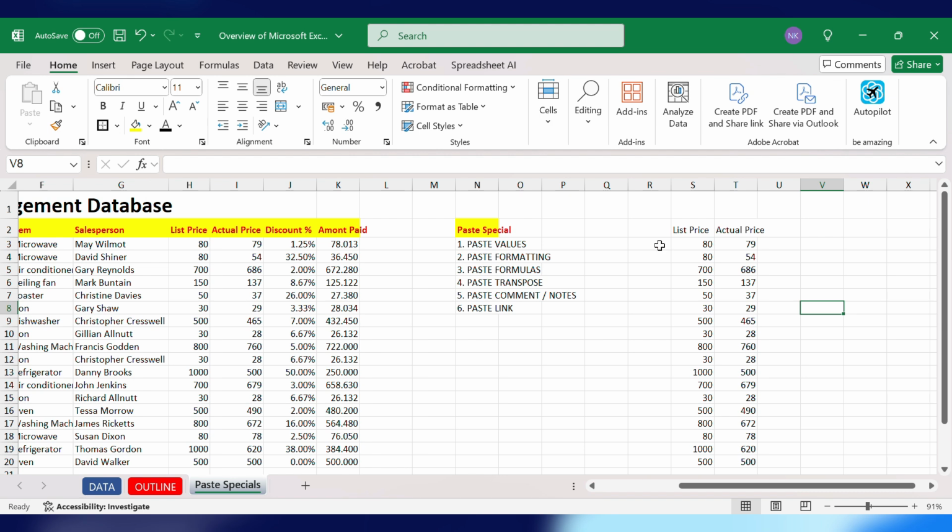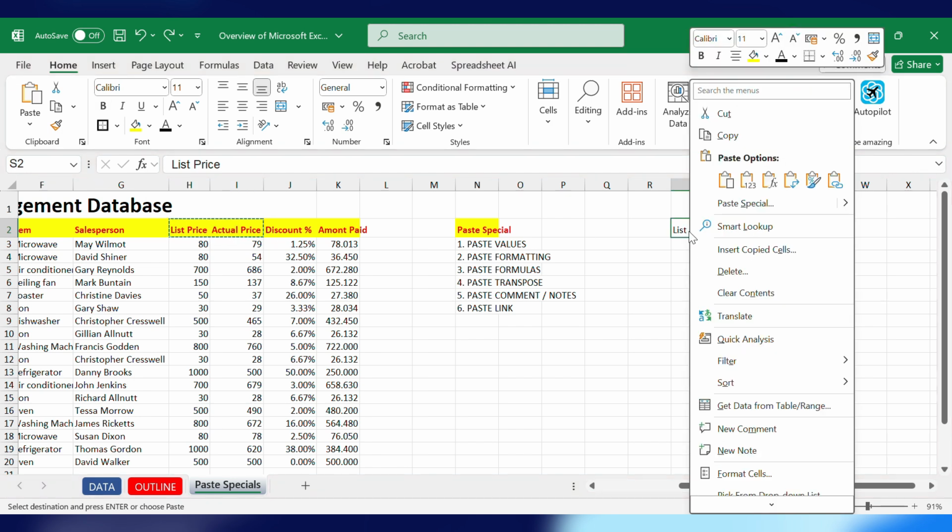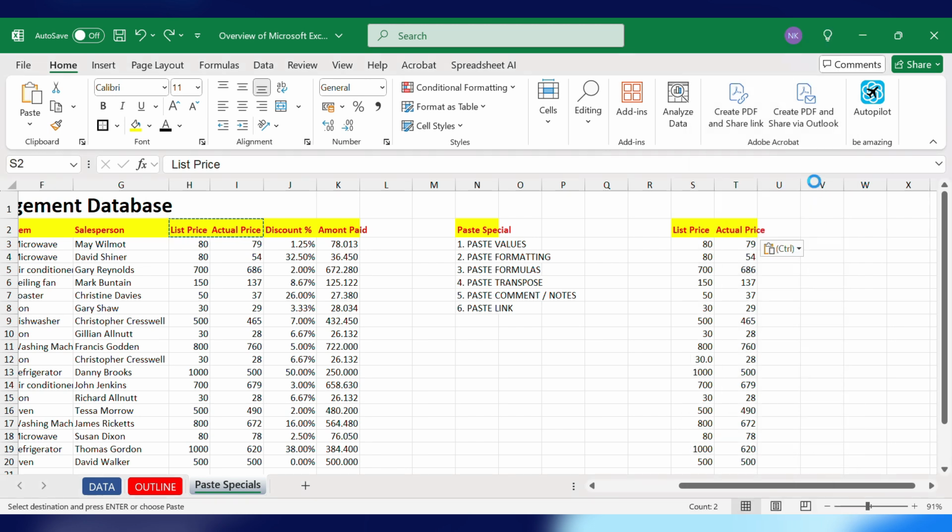Now when it comes to paste special, we can also go there and copy. You can go to the header and copy. With this copy, we want to paste only the formatting that we've done over there. So here we right click and we go to paste formatting. Immediately we select that one, you can see that the formatting that we've done over there shows at where we pasted our data.